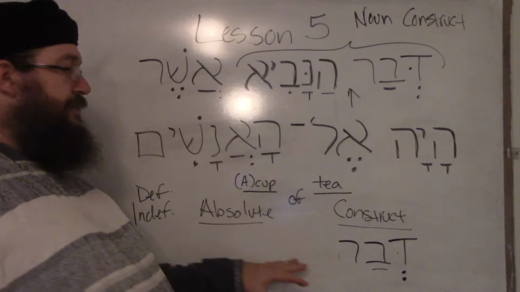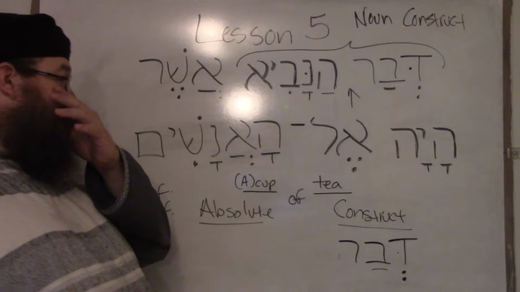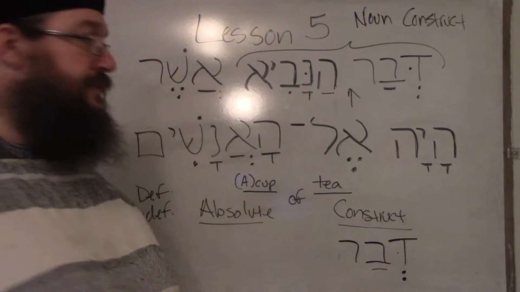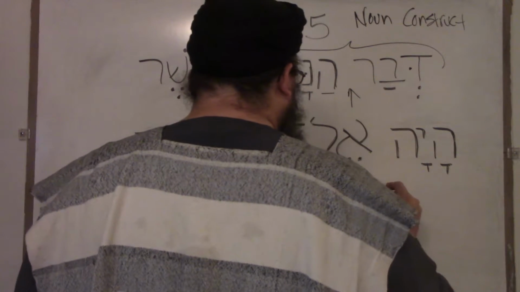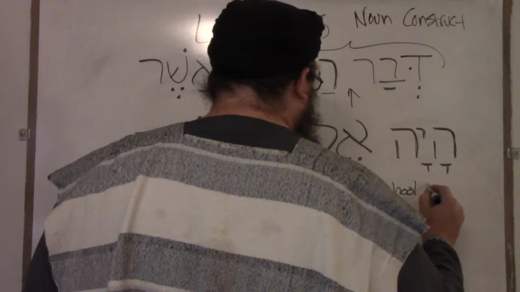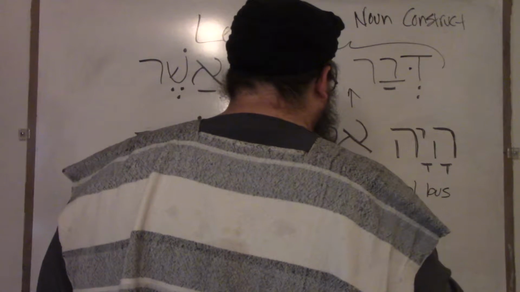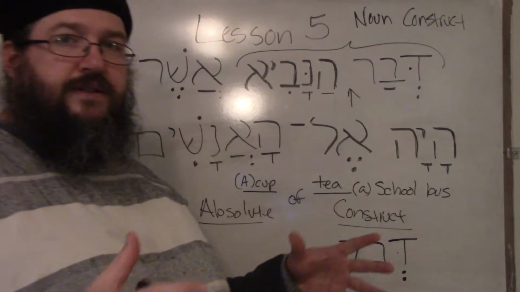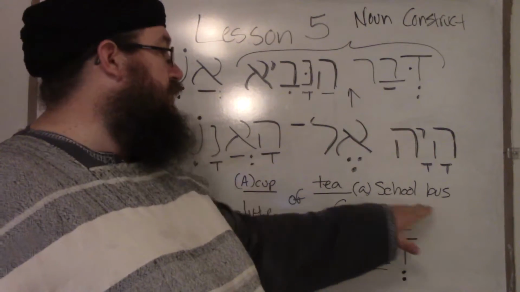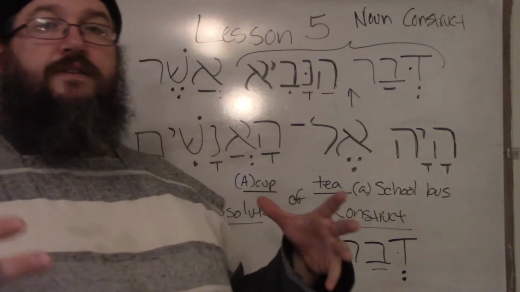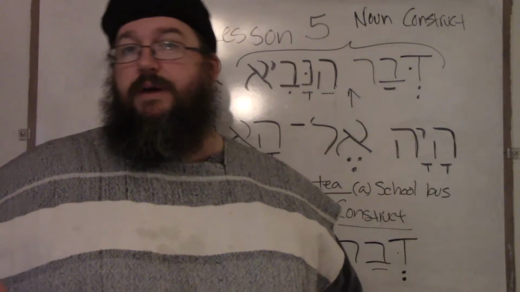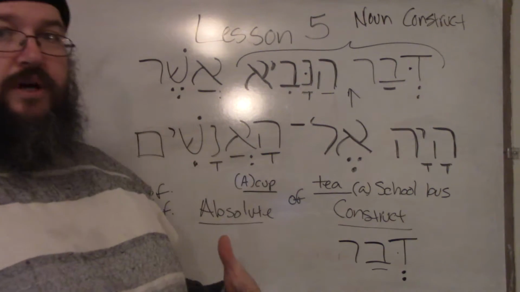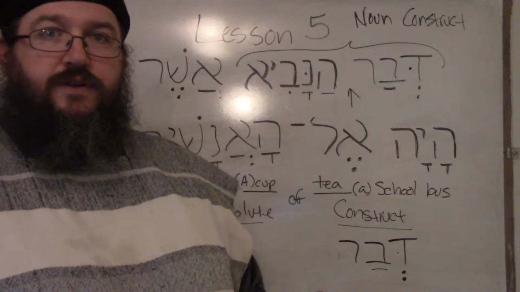The other form of a noun construct is when we're utilizing identification. Identification is going to be, for example, if we were to say a school bus. A school bus, what is it? It's a bus that's used for schools. This is what we think of as a noun compound word. It's where we have two nouns by which the other one is used like an adjective.